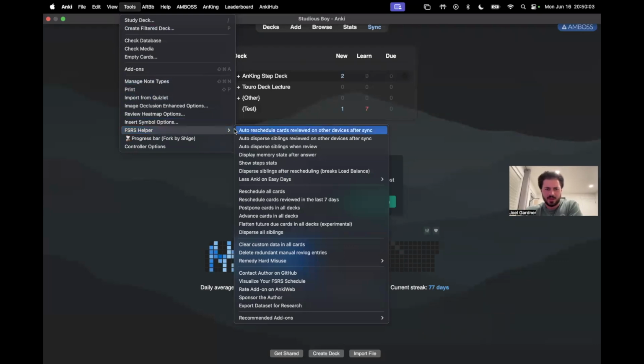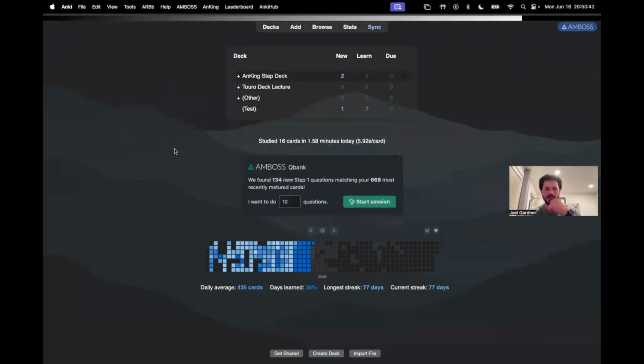So a lot of useful things in here. I haven't explored everything on these. You can set up an Anki easy day, like weekend, Saturday or Sunday or something like that. You can set that up, so less cards will show up on that day. You can postpone cards so that you don't have to see as much in a day. This is useful too. Siblings are those two close. If you have a close one and then a close two, that's technically a sibling because they're two different cards, but they're like the same card basically. I don't know. There's some useful stuff with that as well.